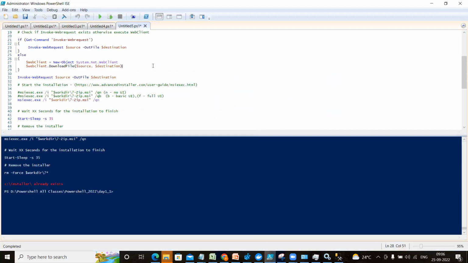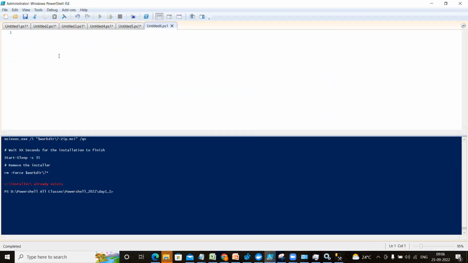To install any program, what are the things you have to do? You have to download the software. Then you have to decide the path where the software has to be downloaded.